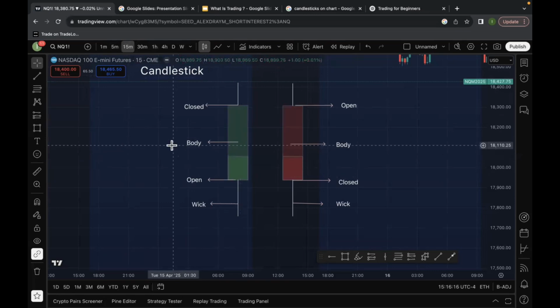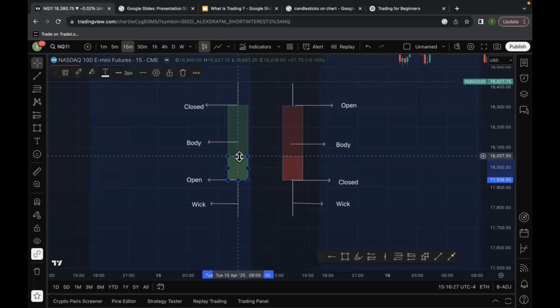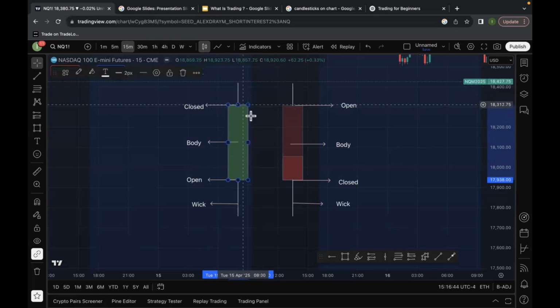So for the sake of this, let's just talk about the 15-minute time frame. So the opening would be, this is where we open at the start of that 15 minute. And then you'll see we have the wicks. So that means that price probably came down at some point to right here. And this was a red candlestick, created this wick, but came back up. And this is all within that same 15 minutes. Came back up, right? And as it came up, it probably came up to this point right here, created the other wick, but then came back down. And eventually, after the 15 minutes was over, it closed right here.